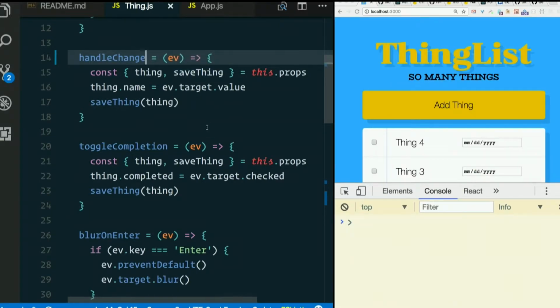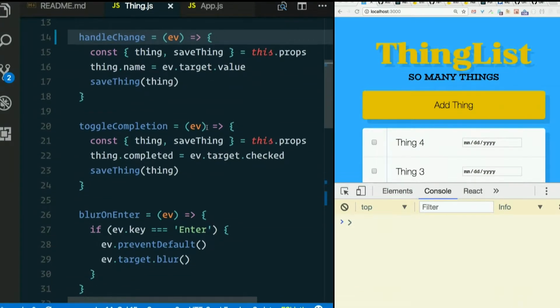So what would need to change here? Who can tell me something about this method that would need to change if it's going to handle more than just the name? .name, right? Can't hard code name in here. We're going to have some other way to get the name of the field. So how are we going to do that? We don't have a way yet.